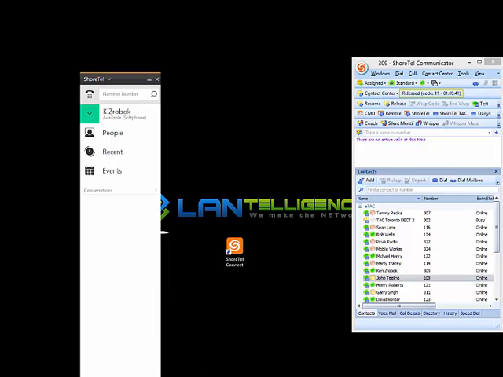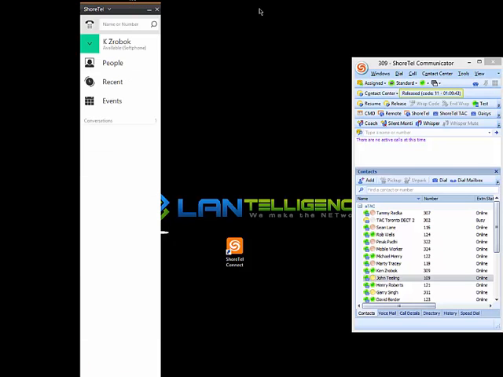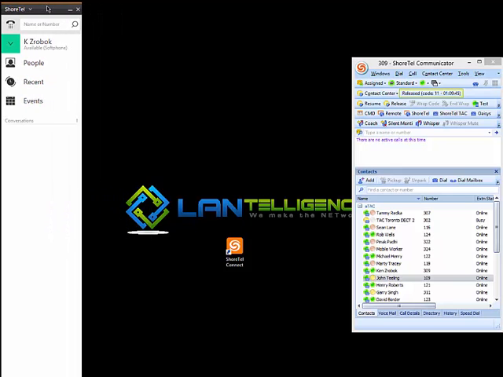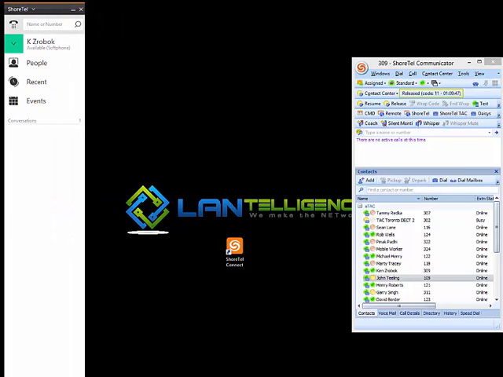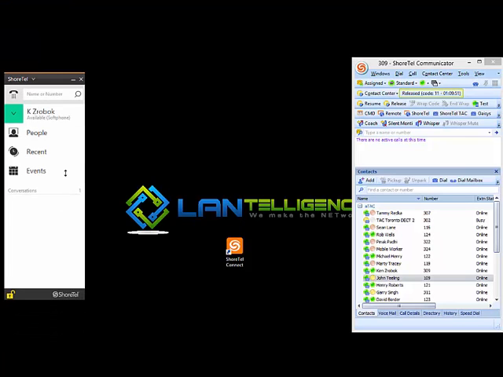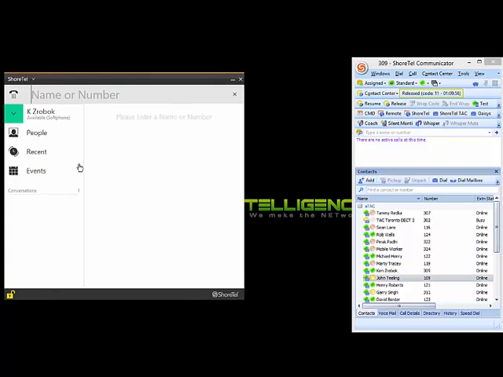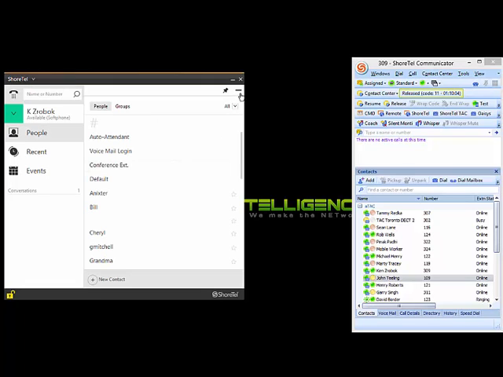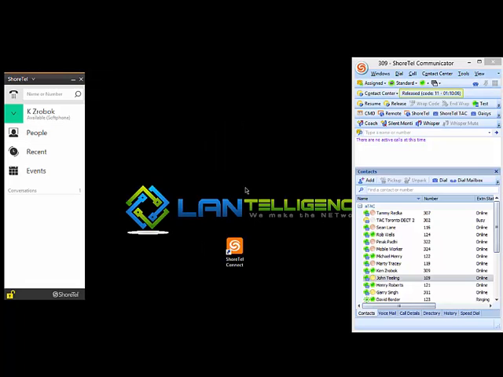It doesn't really dock, but it does give you the flexibility of moving it. And that's about as small as I can make it go. I also have a search here, so I put in a name and number. Again, I can do the searches for whoever I need to talk to. All right, and then I will close this off. And that is the ShoreTel Connect client.